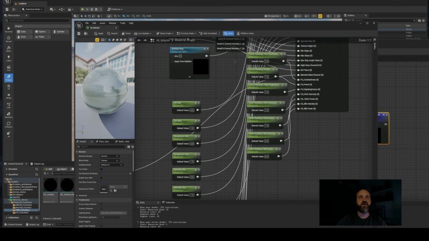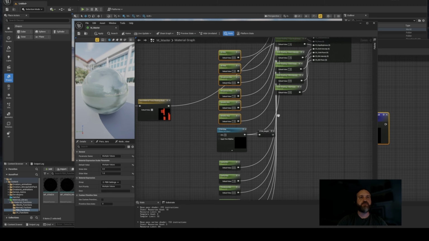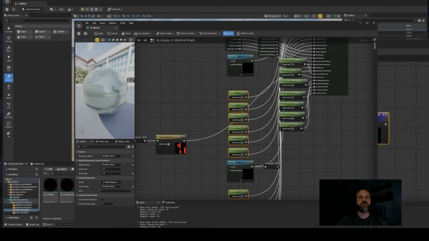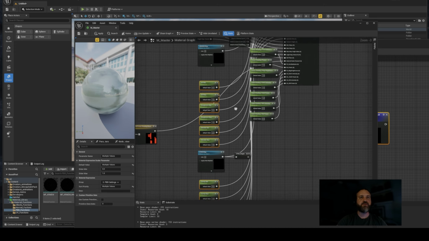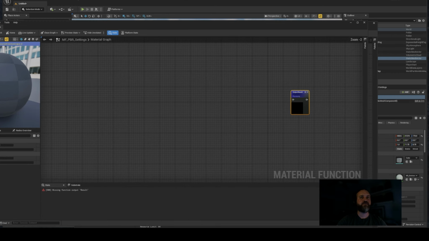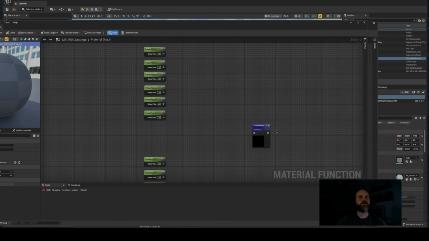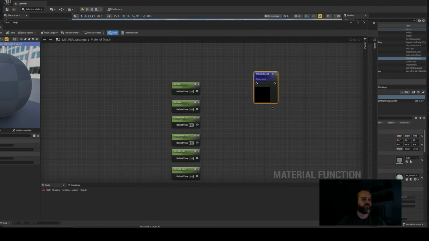And we're going to grab, this is the master channel. Okay, so we can go ahead and copy all of our settings here, and we'll paste that in our PBR settings, and then of course set up our outputs.